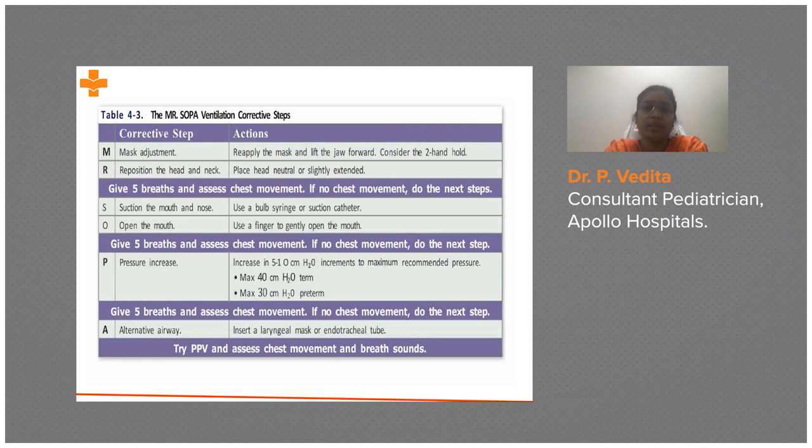If again there isn't any improvement, then increase the pressure. Pressure should be increased at a rate of 5 to 10 centimeters at a time. It means, if it is 20, do not directly go to 35. The maximum, see, this has again changed, for a term baby is 40, for a preterm baby is 30. Then again give five breaths. If it is not improving, then go ahead with the alternative airway. You have to have achieved ventilation, so the next airway we have to go for.